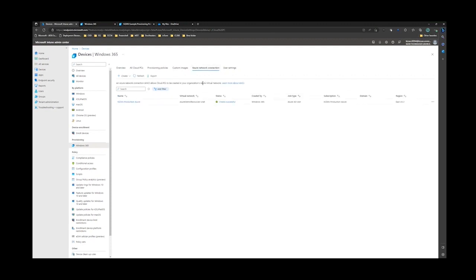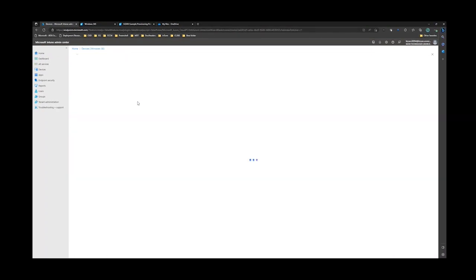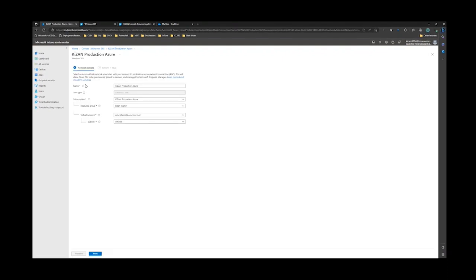The Azure network connection is also optional, but what this does is it allows us to connect to Azure infrastructure. That infrastructure may be connected back to on-premises as well. That gives us the flexibility to get back to work, whether it's cloud infrastructure or infrastructure, like I said, on premises. So in this case, we're connected to KiZAN's network, and I do have access to some databases and workloads in that subscription there.